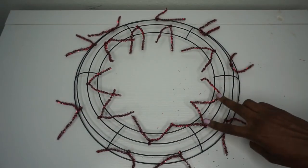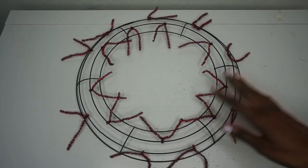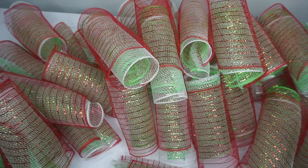As you can see, I alternated inner 2, outer 2, outer 2, inner 2, all the way around. Now it's time to get our bundles together and place them on the ring. I have cut all of the deco mesh into 8-inch long pieces. I have 18 chenille stems. I'm going to put 2 red, 2 white, and 2 green in each of my 18 bundles.